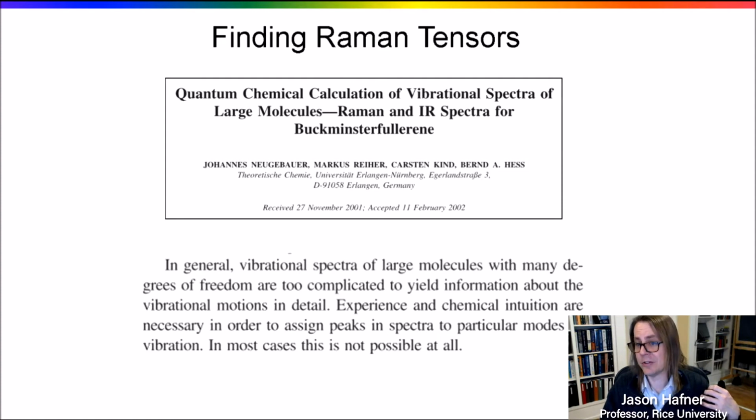"In general, vibrational spectra of large molecules with many degrees of freedom are too complicated to yield information about the vibrational motions in detail. Experience and chemical intuition are necessary in order to assign peaks in spectra to particular modes of vibration. In most cases, this is not possible at all." Right, so this is the theorist throwing down the gauntlet and saying, you guys don't know what these peaks are. Here's a way to calculate them.